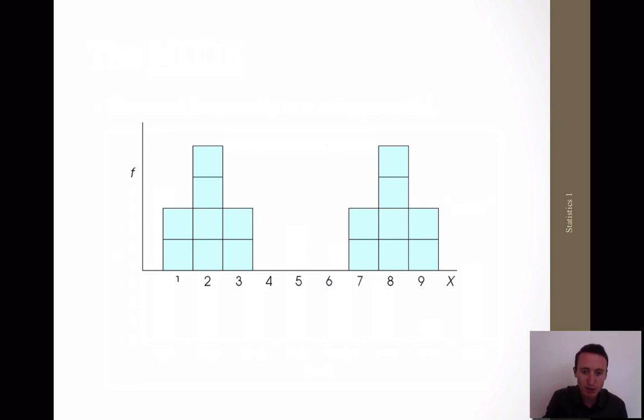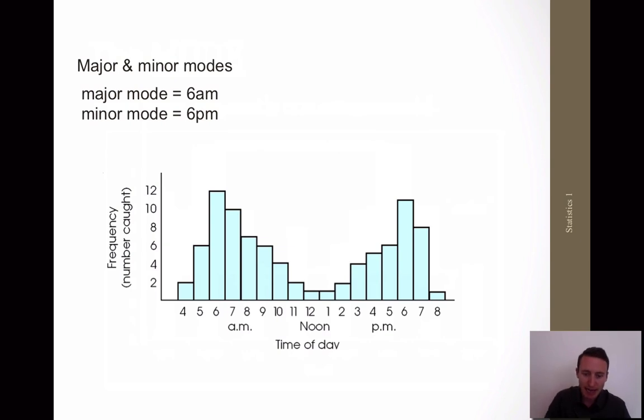Now let's look at one additional piece to that. So here we have some data looking at the number of fish that a fisherman caught at various times of day. And what you see here is that the most fish were caught at 6 a.m. There were 12 fish caught. But we're trying to figure out what is typical. And you can see a giant pile of scores here, but another pile of scores here. This value here at 6 p.m. is only 11 fish. So it's not as high as the 12, but it's pretty clear that that's also a pretty good time of day to go fishing.